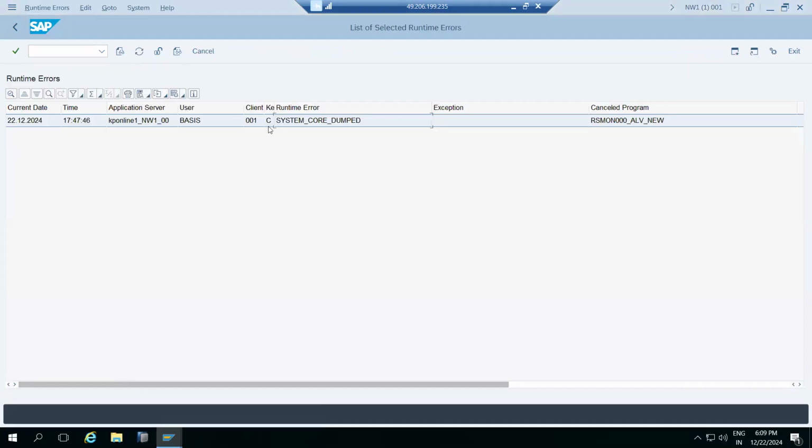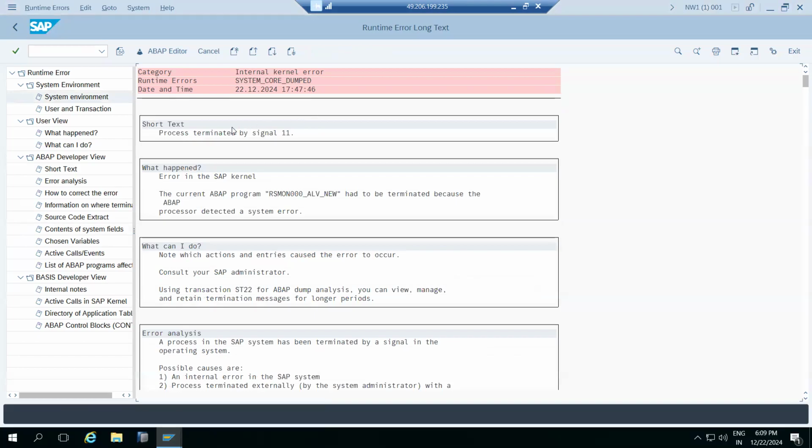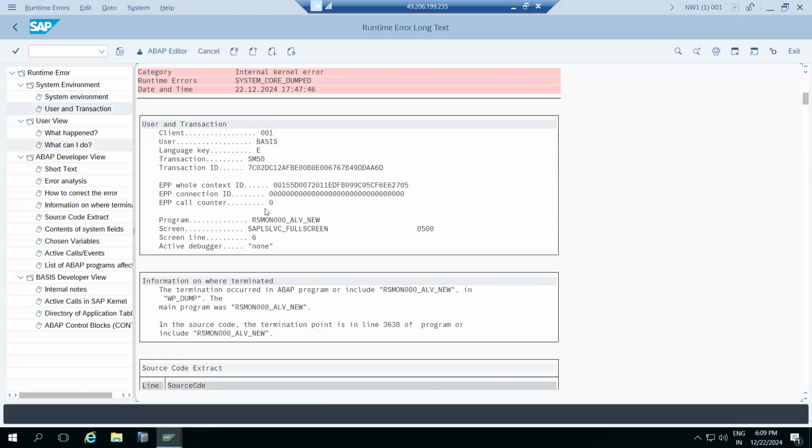First of all, you need to log into the system. You need to check what happened exactly. You need to understand the concept here, right? So a system kernel error means it is an OS related dump only, so we have to analyze it. Then what can we analyze? This got cancelled by the user, right? Similarly, if there are any technical, system related errors, we can fix them.